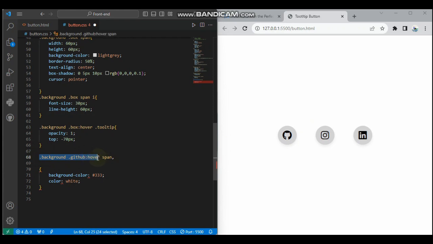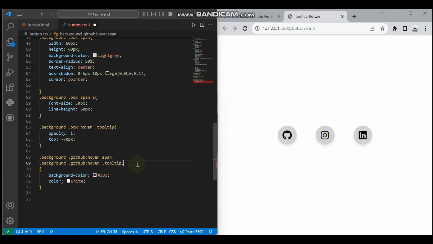So I'm going to copy paste that one up to hover, and then now when we hover on this GitHub, I want the tooltip to have the same effect. As you can see, this tooltip is now black and the color GitHub is white.